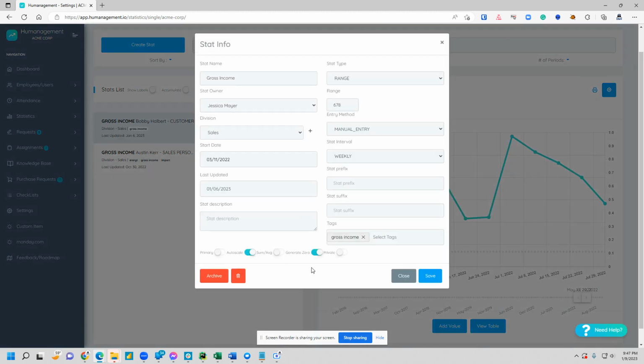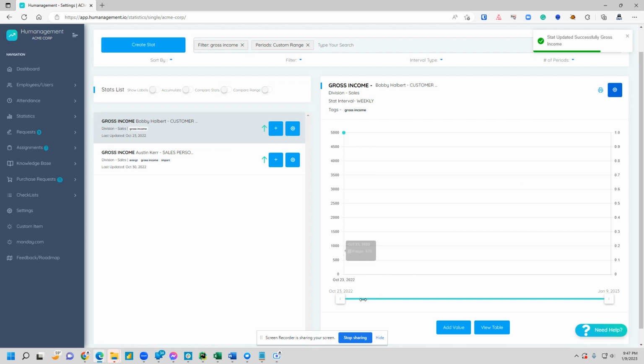And just jumping back in here, we also have generate zero. What this does is choose whether or not we're generating numbers for empty periods.